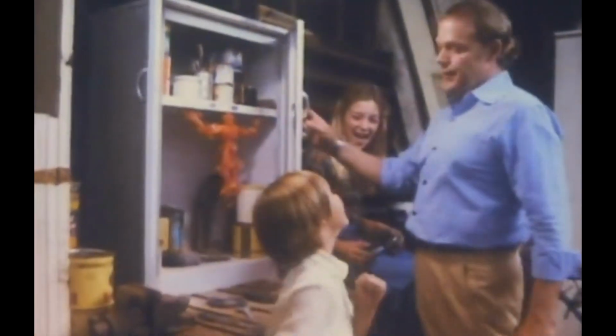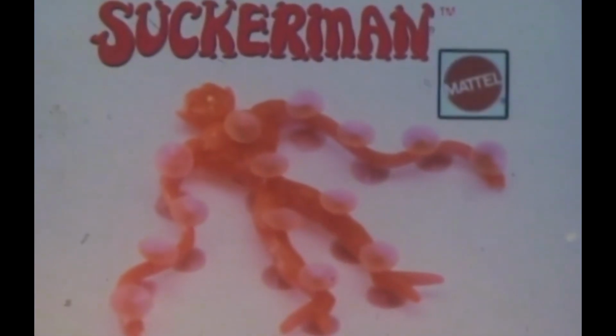You can stick Suckerman on the weirdest places. Suckerman. You can hang Suckerman in surprising spaces. Suckerman. On a place that's smooth and slick, the suction cups will make him stick. You can even stick him to himself. Suckerman character comes in 3 colors, each sold separately, new from Mattel.